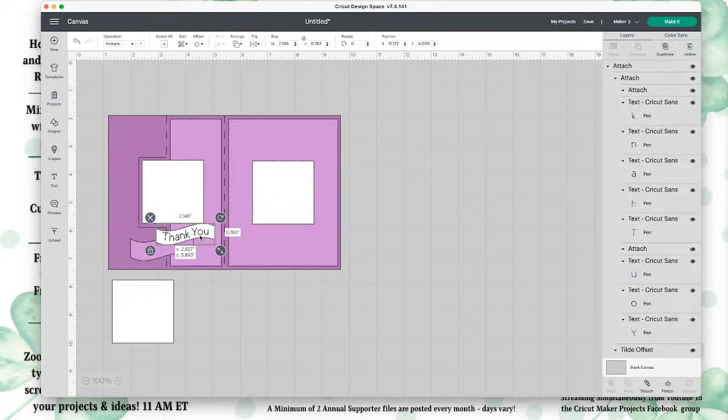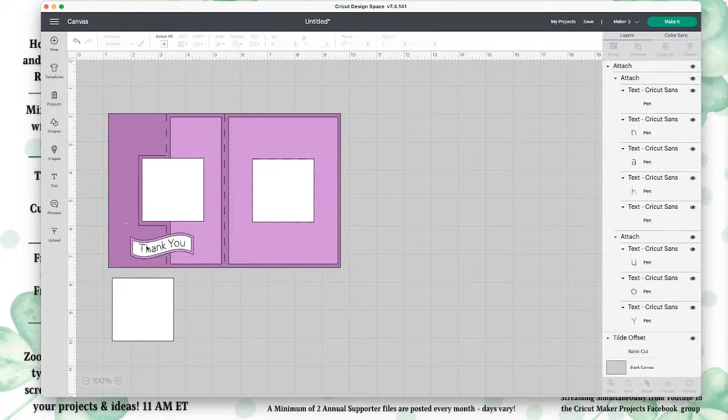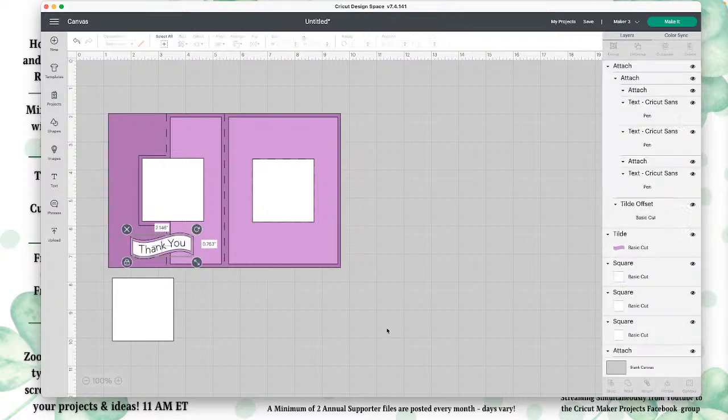And then that's going to give you the little bit of the wave in the word that you want, because you can circle and go up or down, but sometimes when your banner goes up and down, it makes it a little bit difficult. Now you can try to curve the two words individually, but whenever I do this shape banner, I always find, and I've still got my T a little bit high, I always find that I have to ungroup them and tweak them anyway. So I just kind of get it started and then play with them. And if you get to looking at it and you don't like it, all you have to do is detach, select the word, detach it again, and just play with it till you get it like you want it on there. And then you can just attach and attach. Okay?